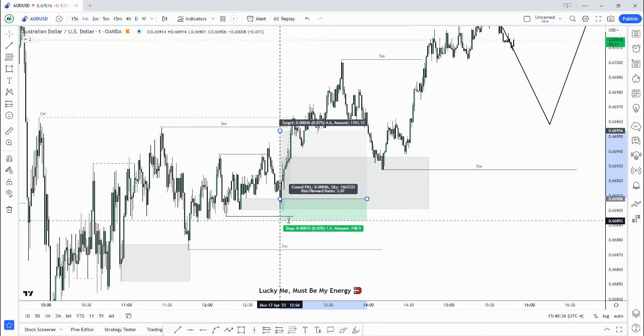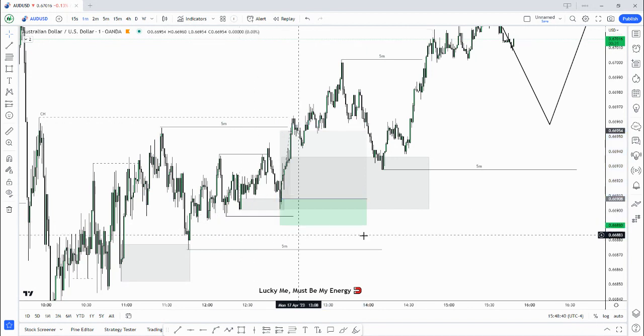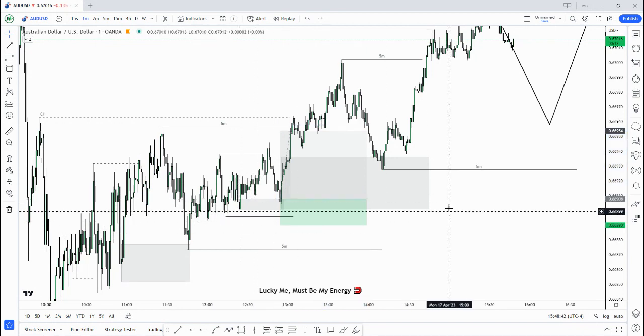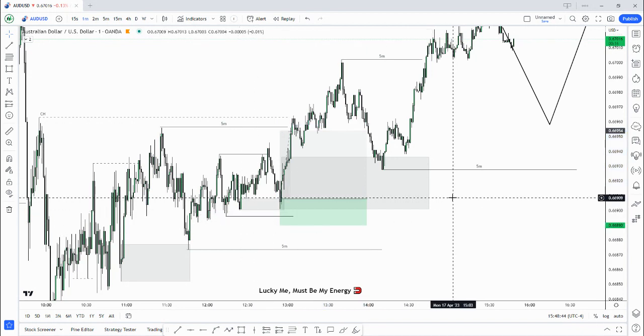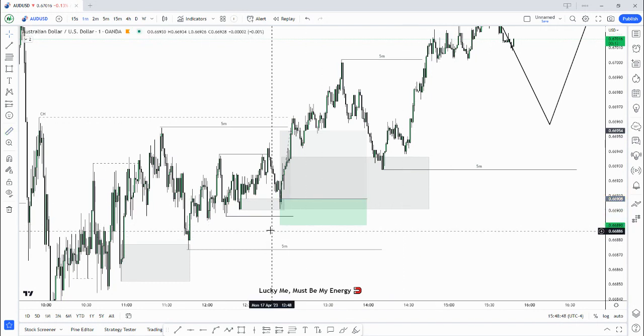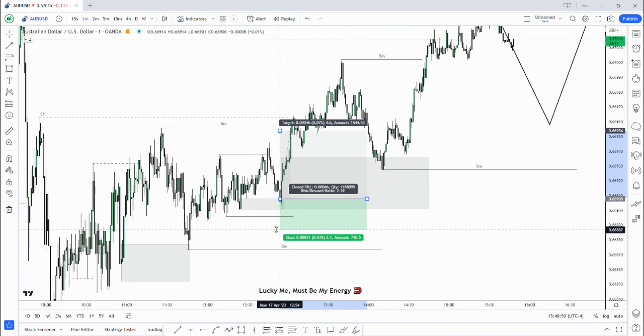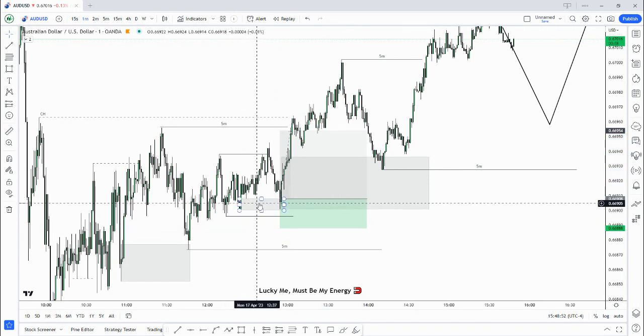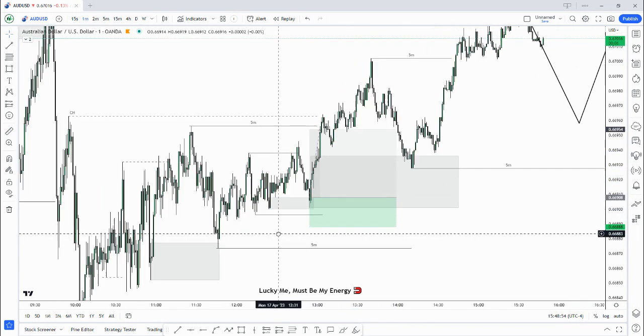Honestly, I don't ever trade anything lower than like, wait, is that right? Yeah, anything lower than like a 2 pip stop loss, which just looks really weird for some reason. Let me just make sure I'm seeing this right. Yeah, for some reason that looks really odd. So usually my stop loss is about 2 pips, but I guess just because of the way that these candles were created, it looks really weird.